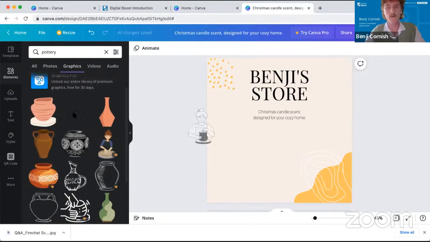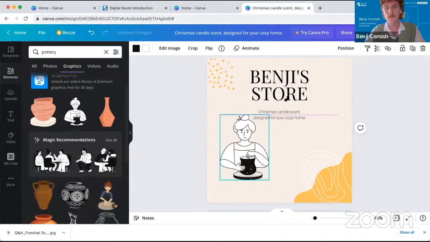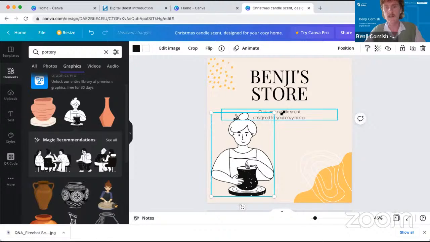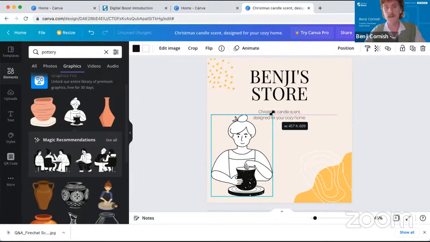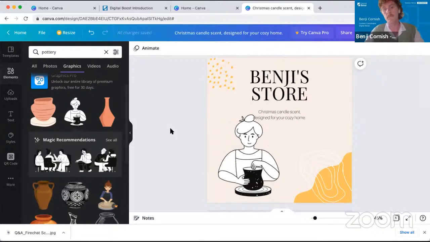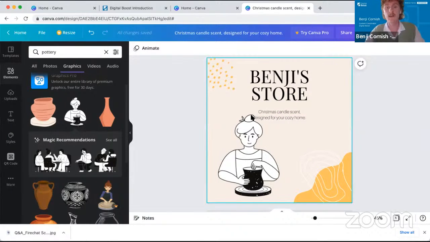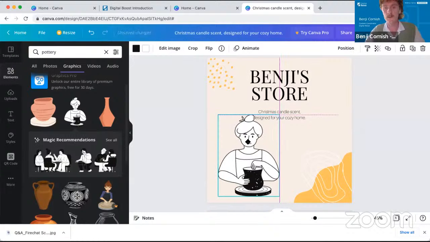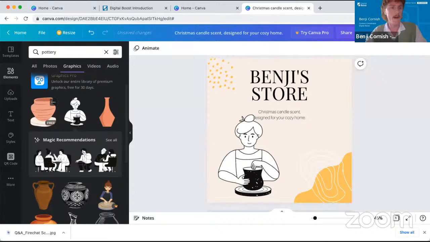Maybe I don't want a photo. I could just grab a little image like this. Resizing it is super simple. You're just clicking and dragging, moving it around. You'll see when I move, it's got little purple guidelines, so I can see that this is nice and lined up here. You don't even need to have that good of an eye for design. It'll help you make sure everything's in the right place so it looks nice. What else can we add?